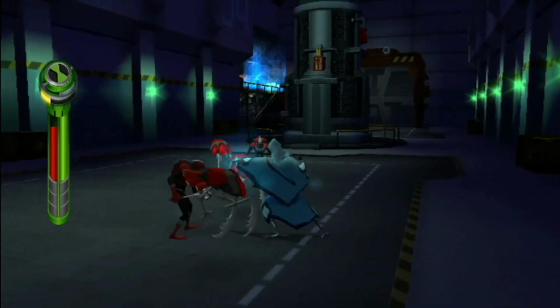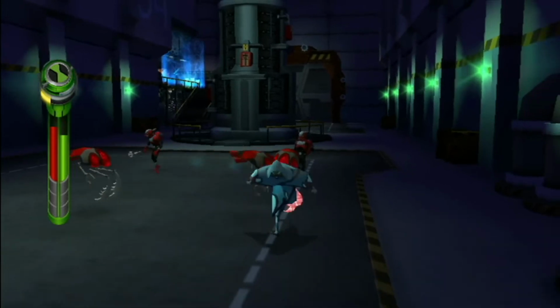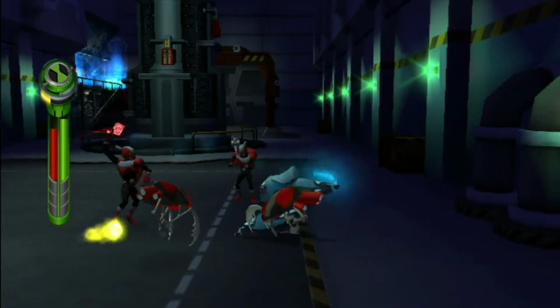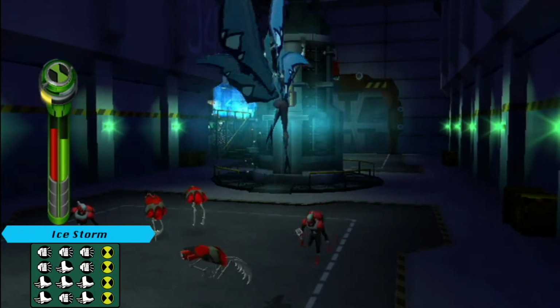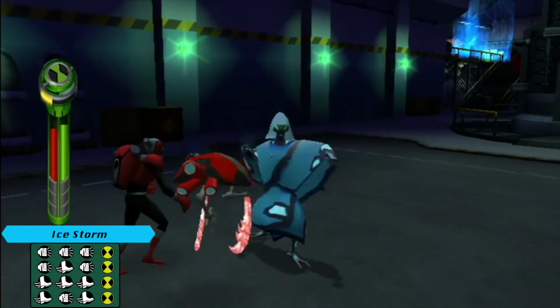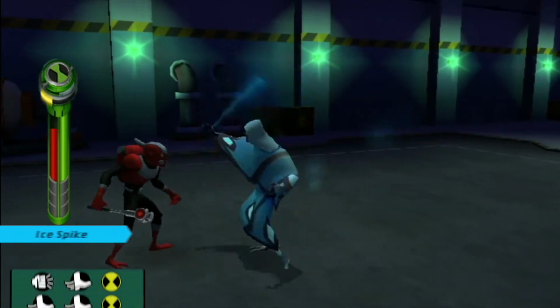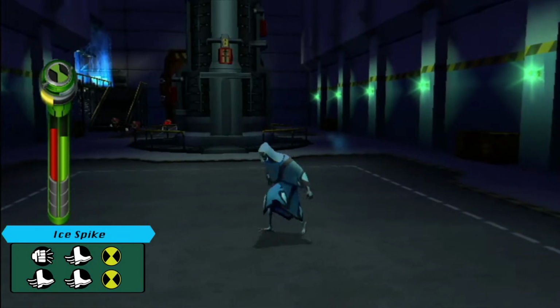Starting off, he has Cold Cocked, which is a light attack-based combo. I think you're getting the pattern here that every alien has a light base combo, a heavy base combo, and an area of effect combo. Speaking of heavy base combos, he has Ice Storm. He lets out an icy roar, then throws icicles in front of him. It's kind of funny. And then, of course, he has his area of effect combo, which in this case is Ice Spike. It's basically Earthquake, except those spikes will turn them into kebabs.